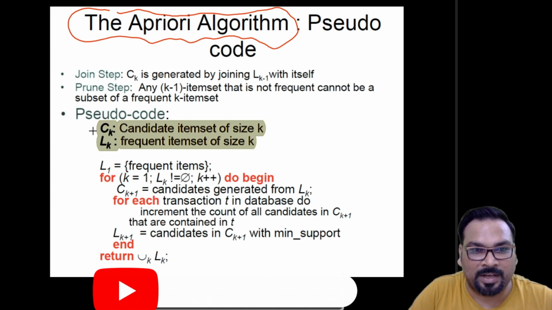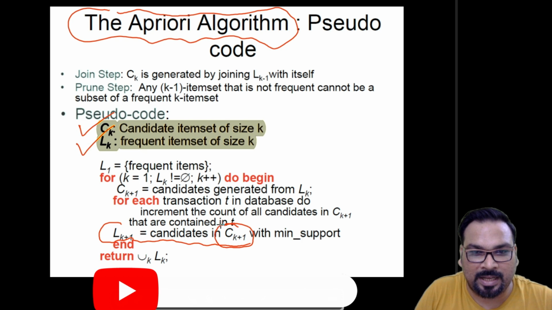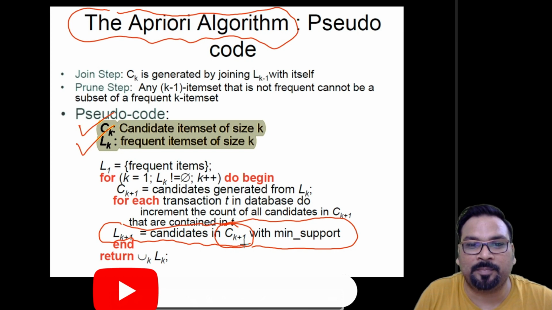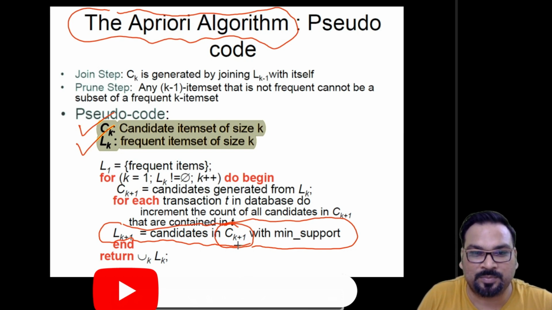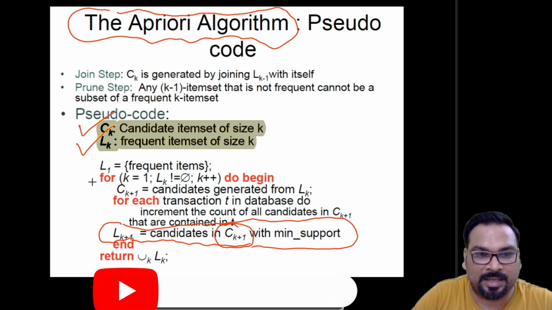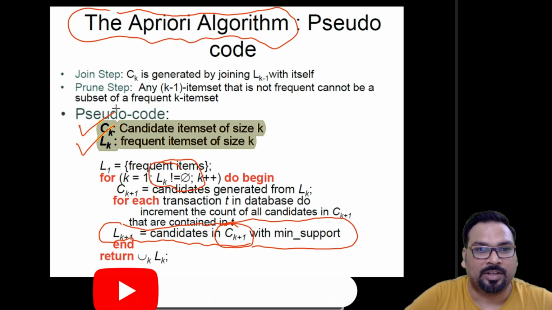So I will formulate two item sets here. The first item set is called CK, which is nothing but the candidate item set. The second is the frequent item set. This is the important item set, the frequent item set, and it will be formulated with the help of CK. Actually, we prune some unnecessary items from this CK, and we keep doing this until LK becomes a null set. So let's take a look at an example.